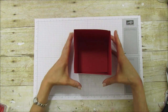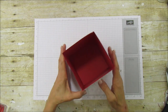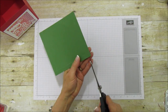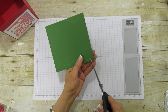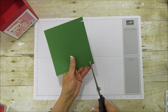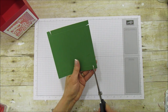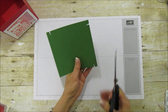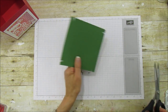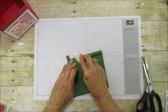Okay, so look how huge that is. See what I mean? How big that is? All right, so let's set that aside and get our lid made. So we're going to just cut up the corners on all four sides. And I am cutting a little sliver because it always folds in better that way. And I'm going to sharpen all these score marks.